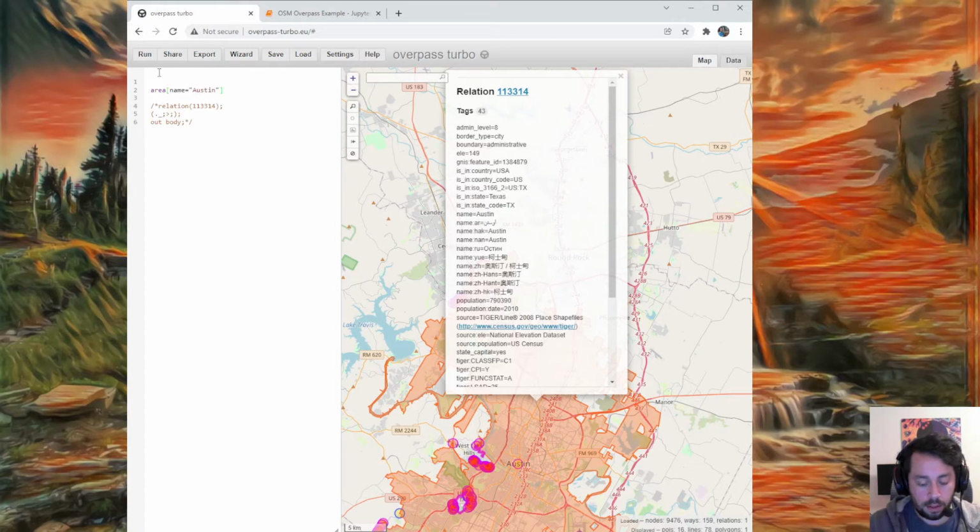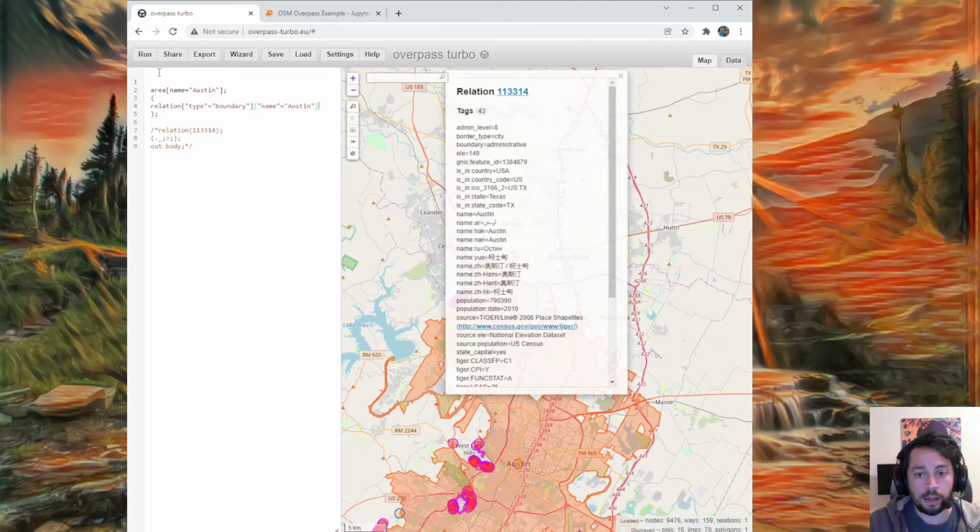And then anything that we do inside of these brackets that end with the area tag will be restricted to that area. So as an example, if we wanted all the relations in this area. I'm not going to explain all of the types because it's supposed to be a short video, but I highly recommend reading the documentation for OpenStreetMaps and Overpass API. There's plenty. So we want all the relations in the area that is Austin that are a boundary, and we want all the relations that are called Austin.